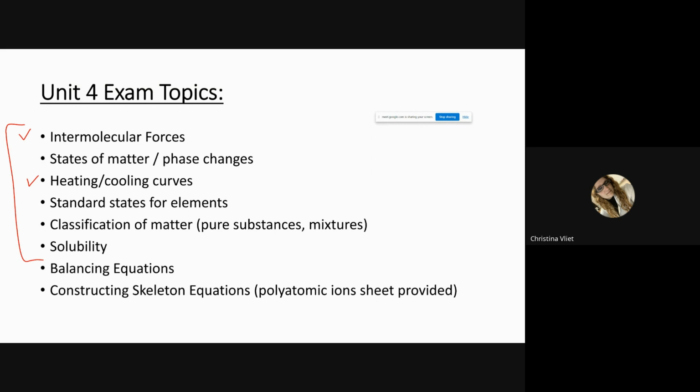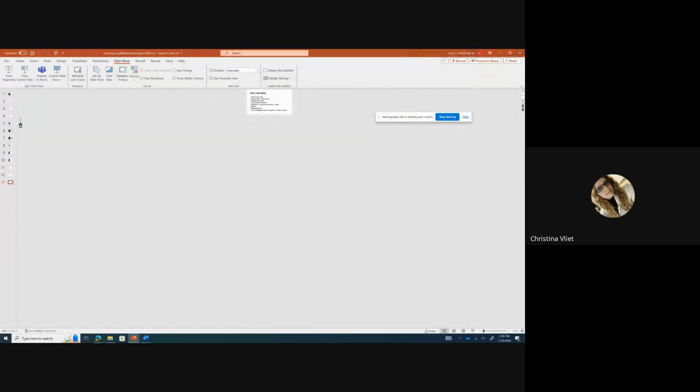For intermolecular forces, I'm only going to be testing you with multiple choice, like the quizzes. But on the extra credit, I will be looking for some of these questions where you might have to write it out. You mentioned Lewis structures. Even for the multiple choice, you may have to draw the Lewis structure to come up with the right answer. So let's take a look back at intermolecular forces.